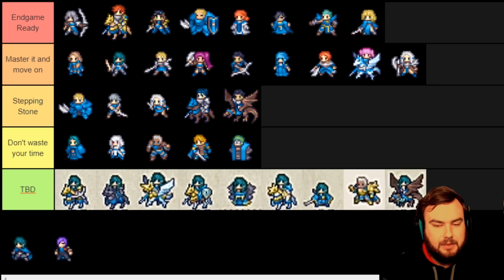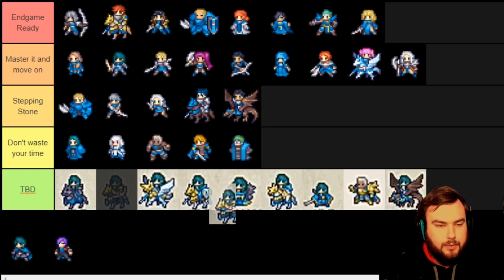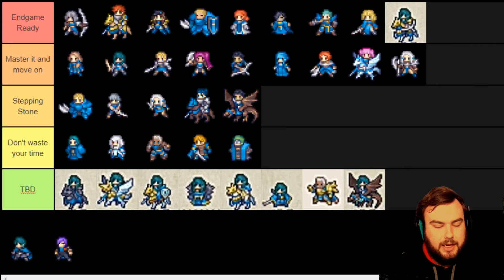Okay, now we're down to just the master classes, and most of these are really good, of course. Bow Knight, we will throw an endgame ready. Plus 2 range and high movement. Hard to beat. I don't know if I would say it's better than Sniper, just because it doesn't have Hunter's Volley. I think they both have pros and cons.